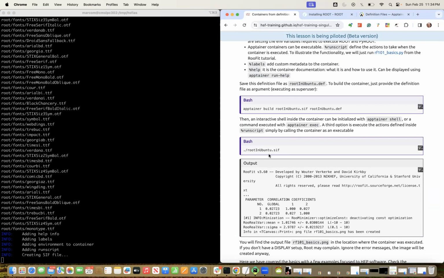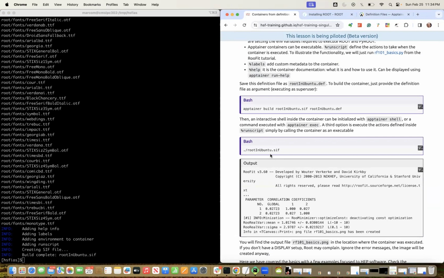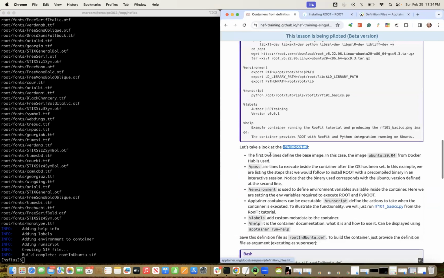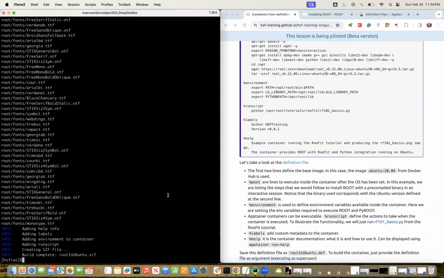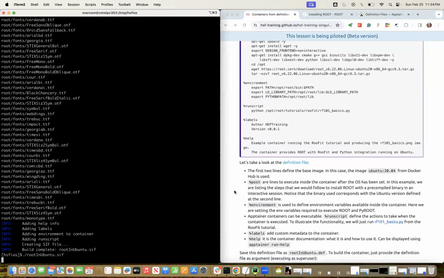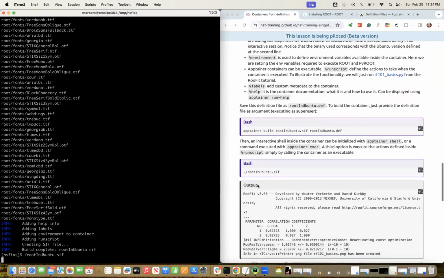Once created, I will execute the file and then we start root.